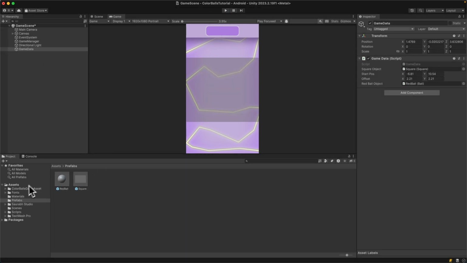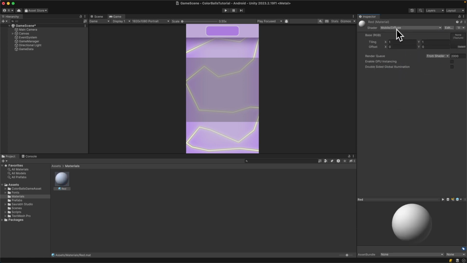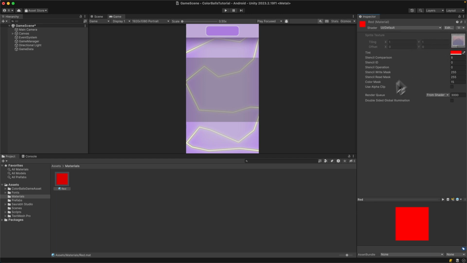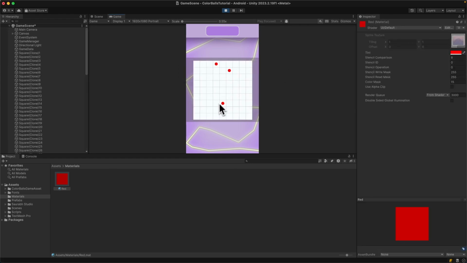If you want to check, you want to play around, you can select the material and change the shader. I think something like mobile and then diffuse might be better, or UI diffuse. I think UI diffuse will be probably better. Let's actually check it. So you see we have a different look. If you prefer this, then feel free to change it, modify it however you like.